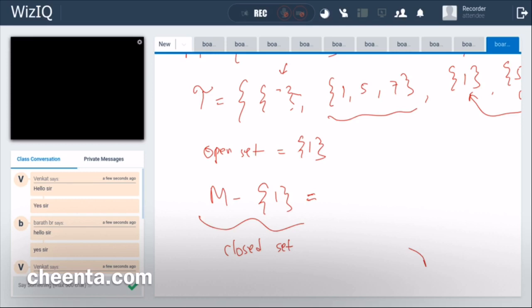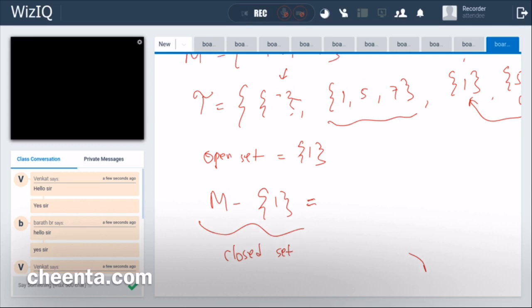So remember, M is {1, 5, 7}, and you are throwing away 1 from M. What set do you get? Yeah, it's exactly {5, 7}.